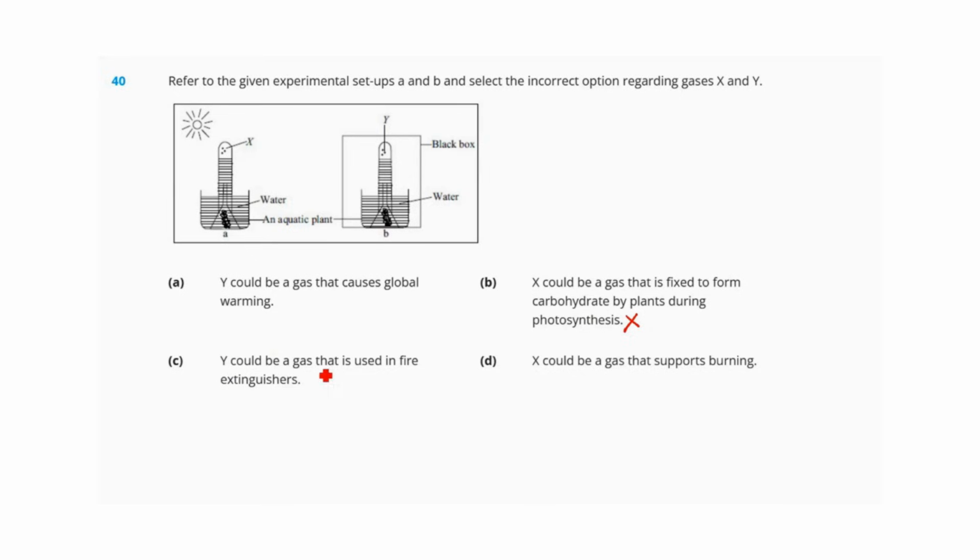C, Y could be a gas that is used in fire extinguishers. Correct, carbon dioxide. This is a correct statement. X could be a gas that supports burning. Yes, oxygen supports burning. This is a correct statement. So our incorrect statement is option B, the correct answer for question number 40.